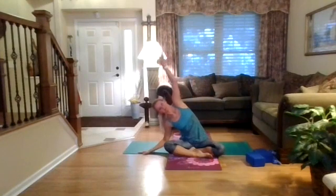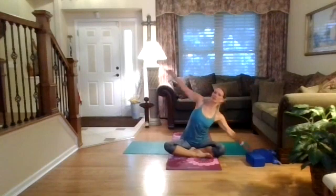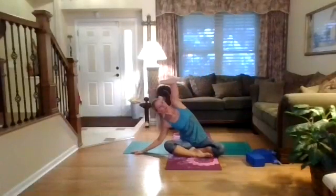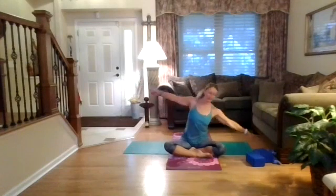Left hip on the floor, reach that right arm up and over. And switch, abs tight, reach up and over. Beautiful. Do that again. Reaching far away, drop that shoulder.